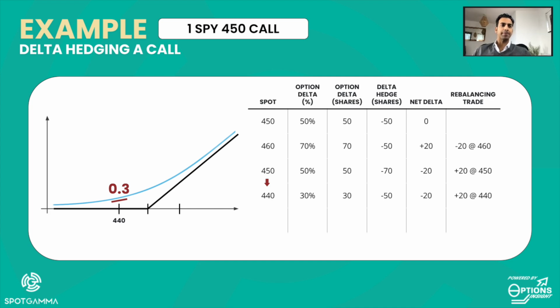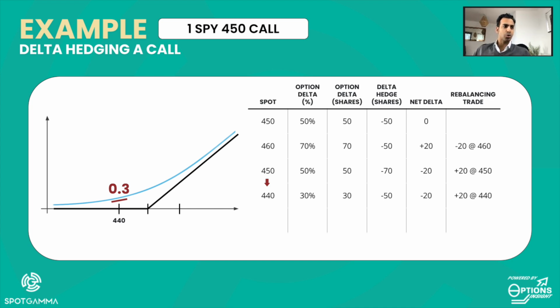So you can see the market goes up, we sell shares. The market goes back down, we buy shares. And remember, the prices that we are buying these shares at are the spot prices at the time. That's these spot levels when the market moves. So you can see we have sold 20 shares at a price of 460. We have bought them back at a price of 450. And we just bought our last clip at a price of 440. So notice we are buying when it goes down and we are selling when it goes up.